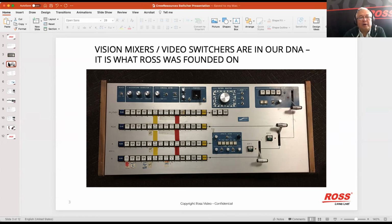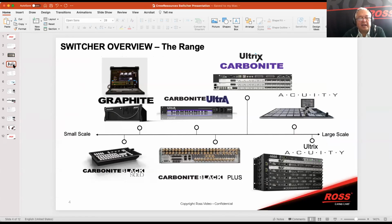Where are we today? Well, we've got quite a range of machines today, going from the small, on the left-hand side, Carbonite Black Solo, which is a tiny machine, and every studio should have one. A fantastic get-out-of-jail small mixer, very useful as a sub mixer and for things like chroma keys. And then we move right up to our large Acuity solutions. I'm not going to go through every single one. Suffice to say, there are two ranges of machine: the Graphite and Carbonite range, and then the Acuity range.